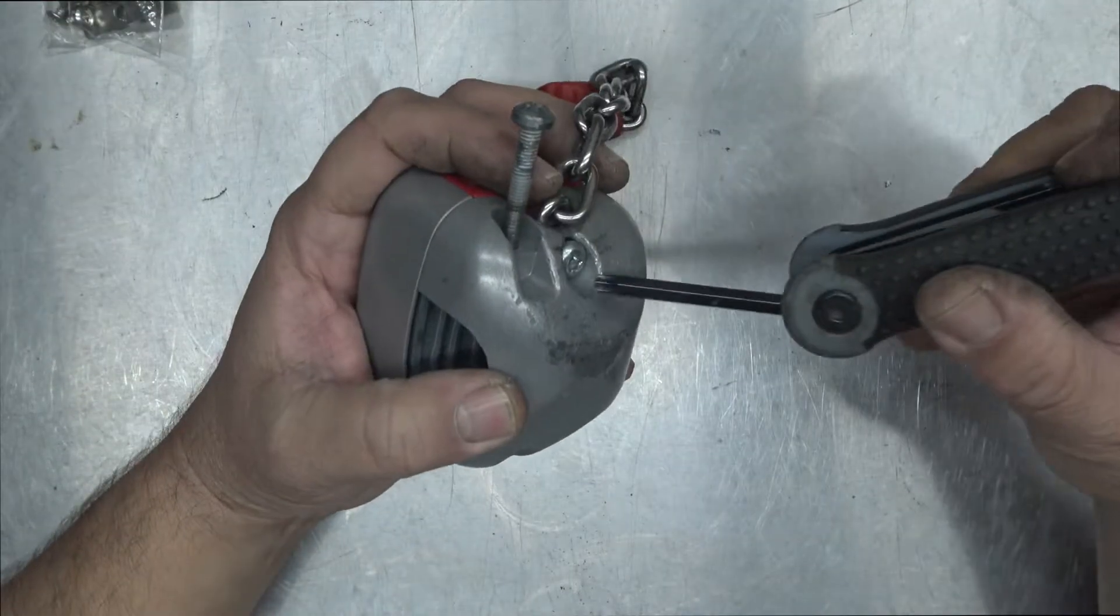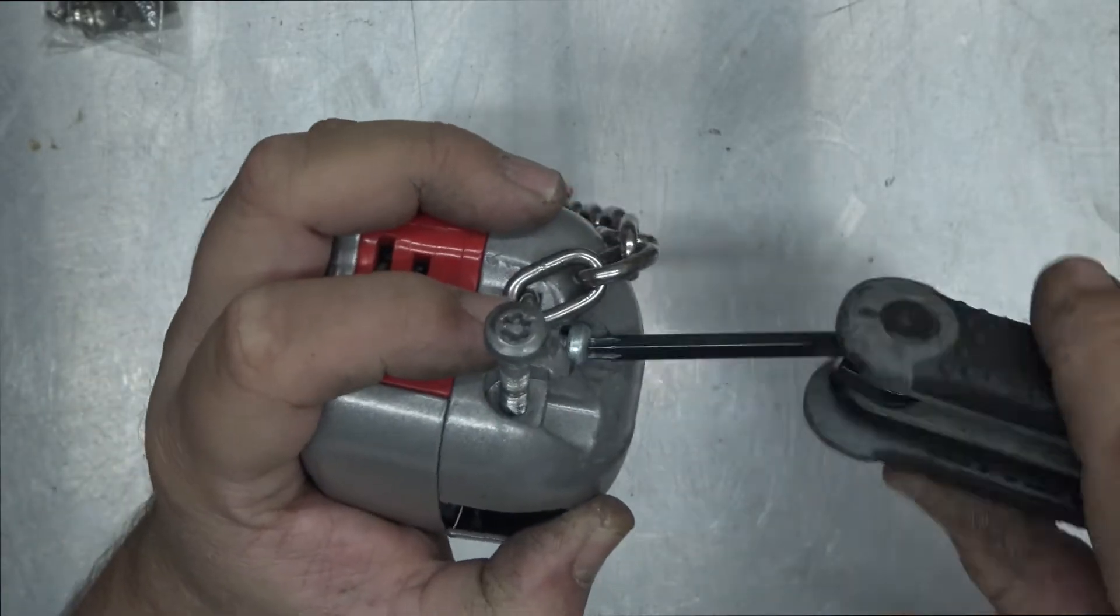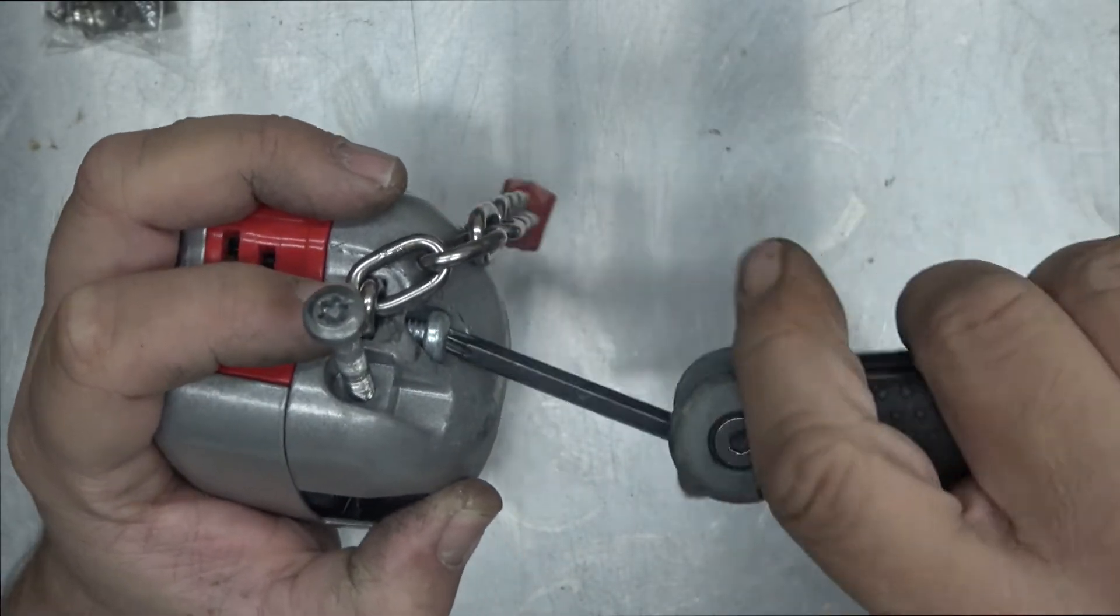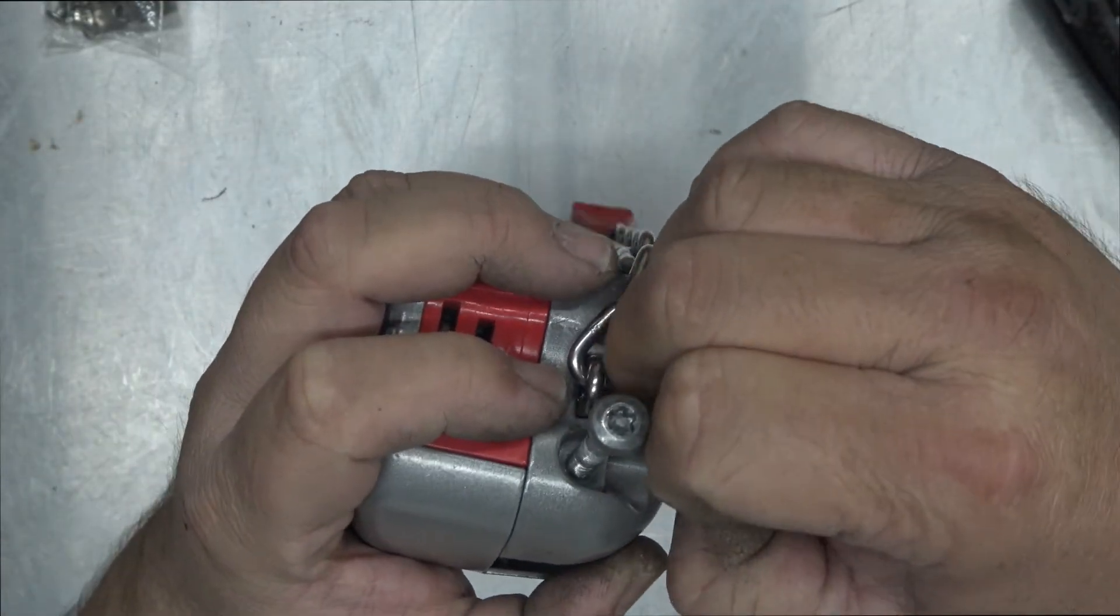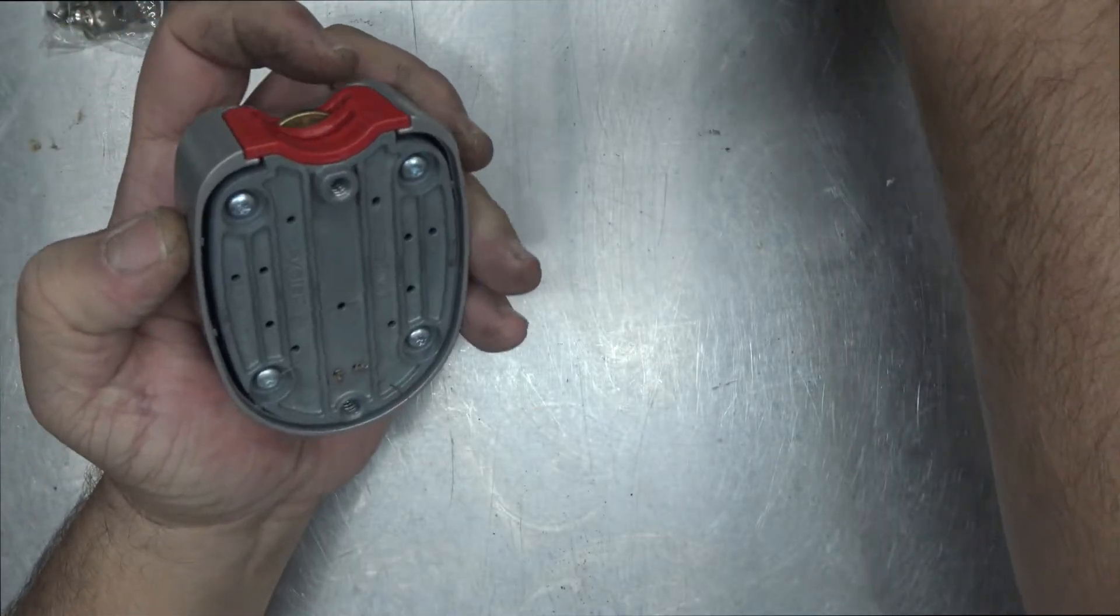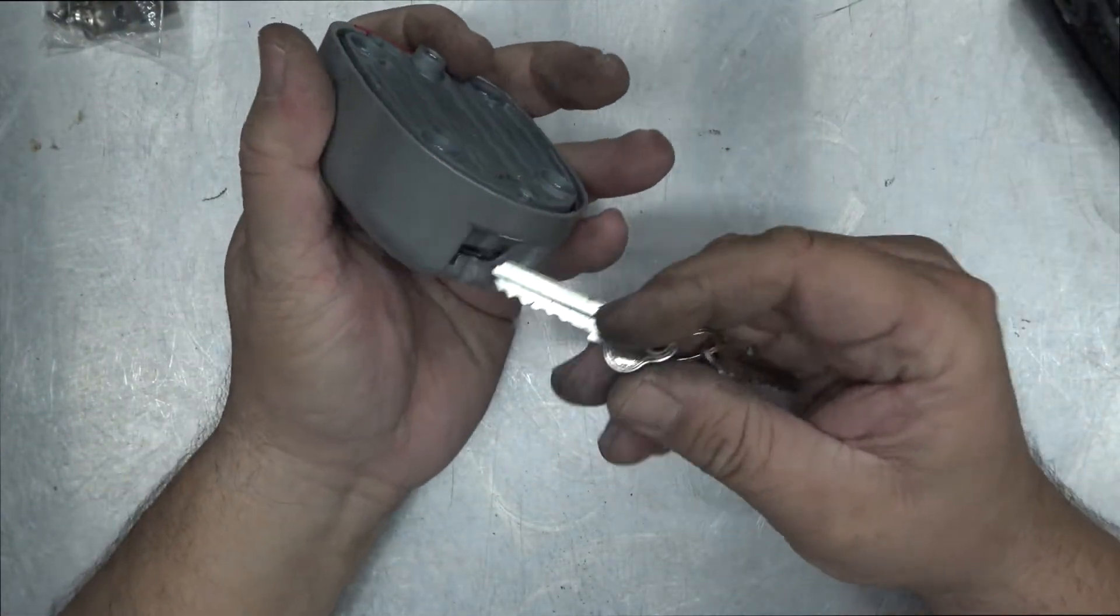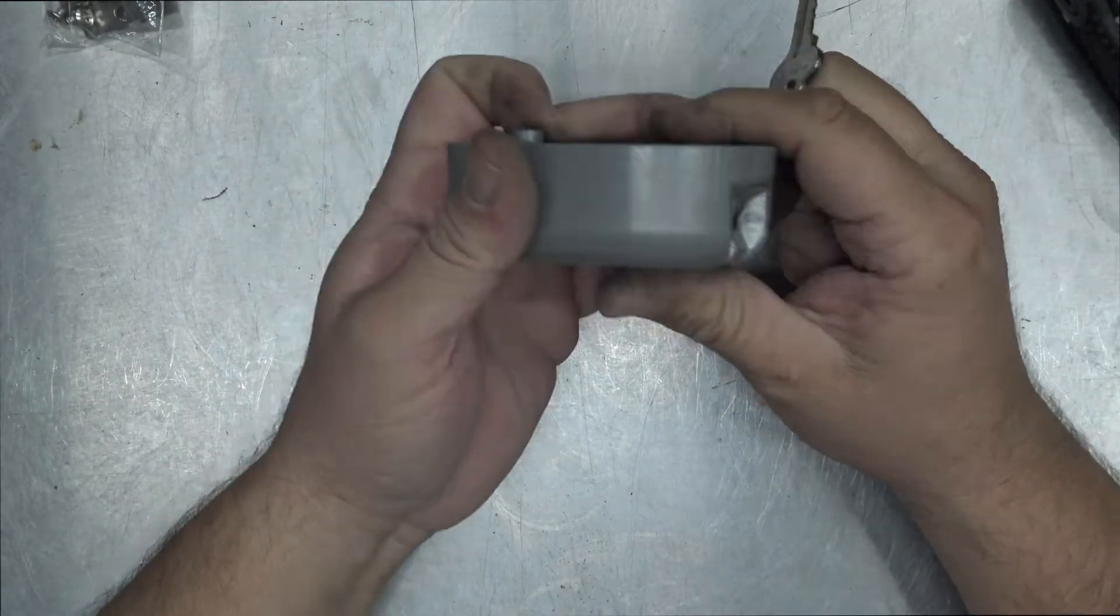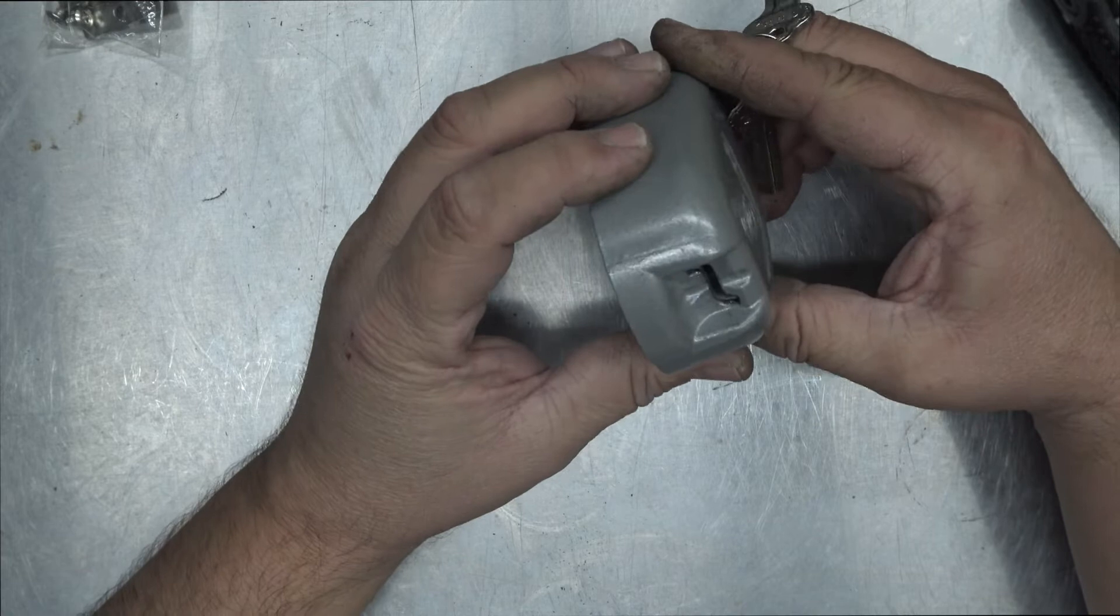Now I've never worked on one of these before, so what I thought I'd do is pull it apart with you and we will find out how this one ticks. Because a lot of times we've all been in the shopping center and we've wanted a trolley and we don't have that coin, and we all end up trying to jam a key in there or something, trying to get it to activate or release with no luck. So I was hoping to open it up and find out what makes it tick and where the sweet spot is.